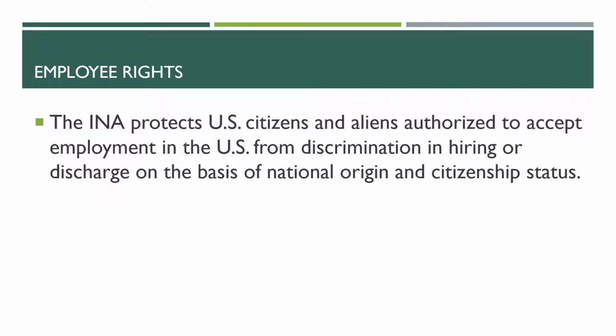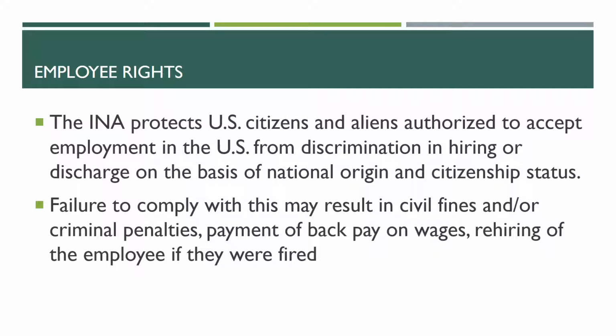The INA protects U.S. citizens and aliens authorized to accept employment in the U.S. from discrimination in hiring or discharge on the basis of national origin and citizenship status. Failure to comply with this may result in civil and or criminal penalties, payback of back wages, and rehiring of the employee if they were fired.